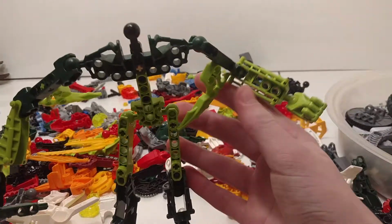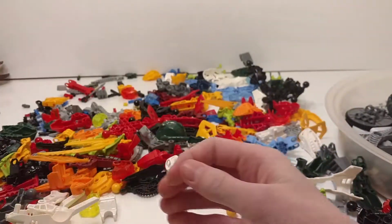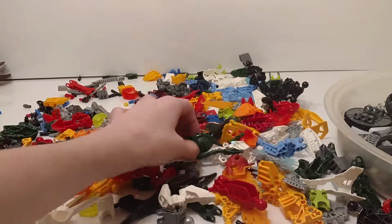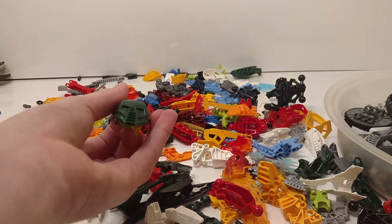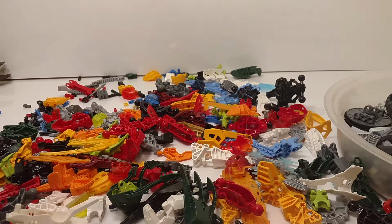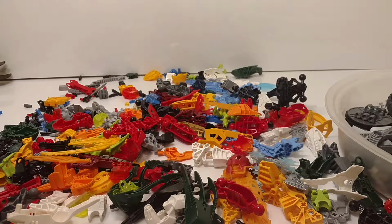I'm not sure what I'm going to do for the head, though, because there are plenty of green Bionicle masks that I could use. This one, for example, or this one. Except I don't really like either of them, and neither of them really fit what I'm going for. So, I don't know what I'm going to do for the head. That's probably what I'm going to work on next, and hopefully come up with something cool.